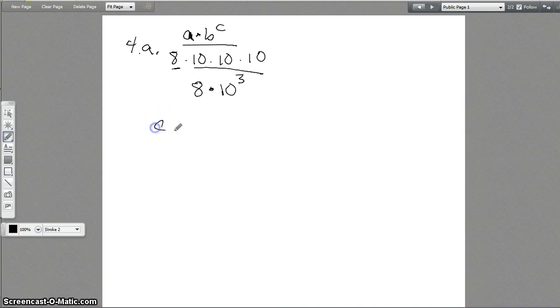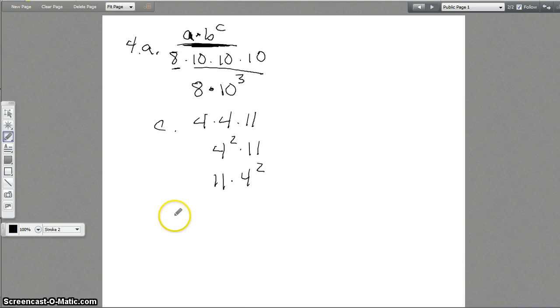Let's hop down to part C, which is 4 squared times 11. You can see pretty quickly here that our 4 is squared, and that's multiplied by 11, but that is not in this form. We have to have our single number first, and then our number that's raised to a power. So when it asks for a particular form, make sure that you put your answer in that form.